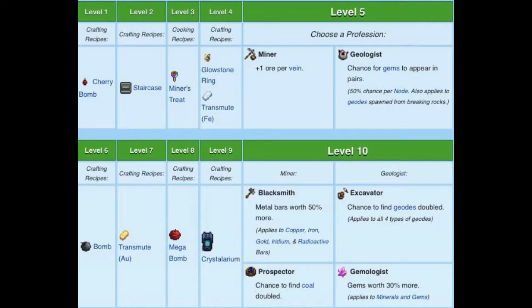At level 5 for mining, you can get miner or geologist, and at level 10 you can get blacksmith or prospector if you picked miner, and you can get excavator or gemologist if you pick geologist. I almost said geologist. That's a tongue twister. I personally went with the miner side of it.